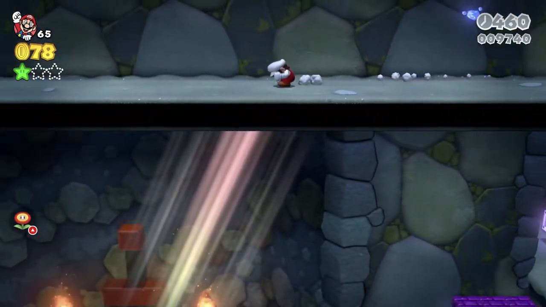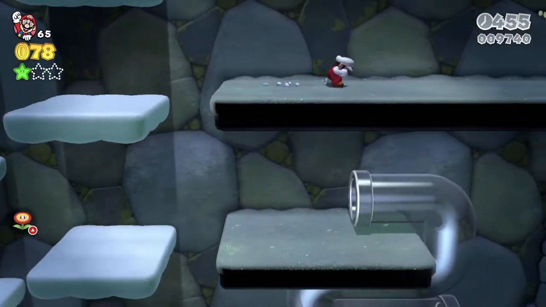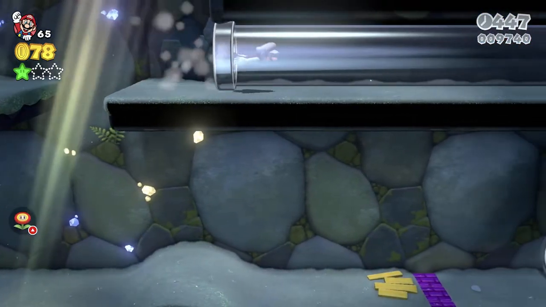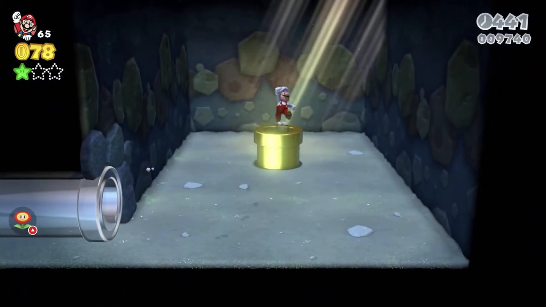What have we up here? We can backtrack a really long way if we want. Oh, I see. It's like a shortcut if you manage to go that way. Okay, that makes sense. Coins? Oh, golden pipe. Hello, golden pipe.